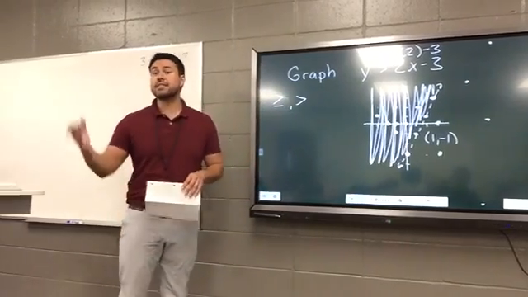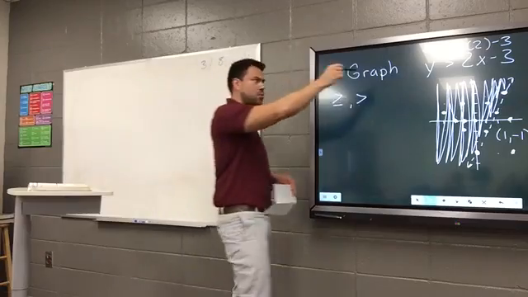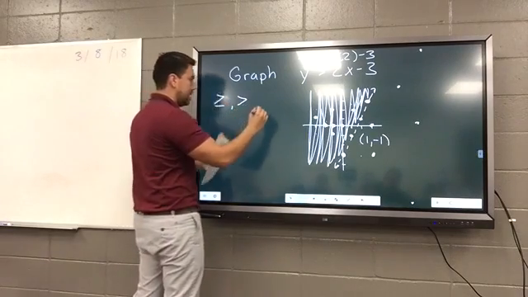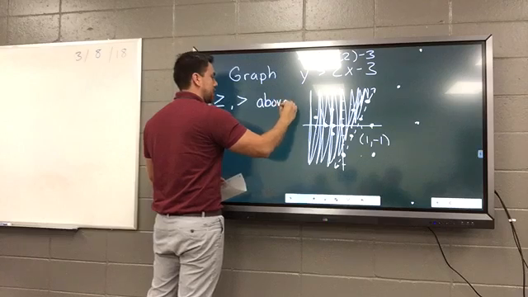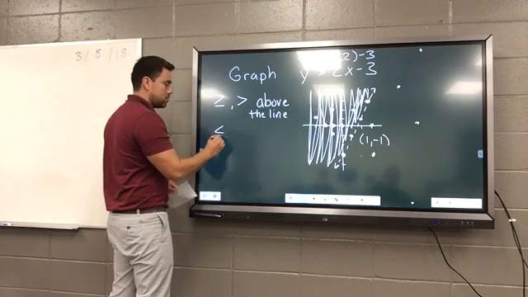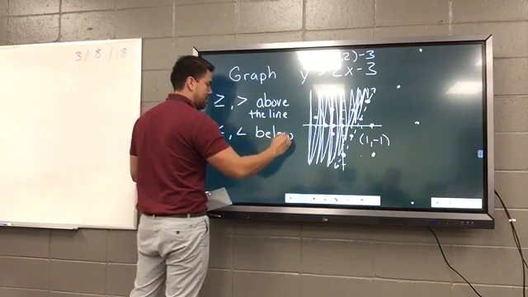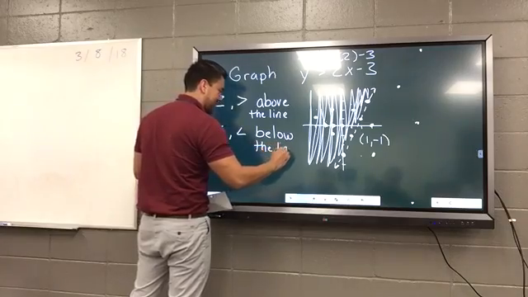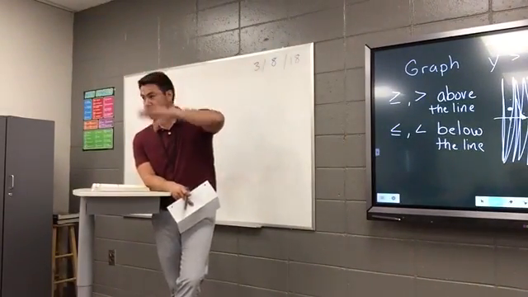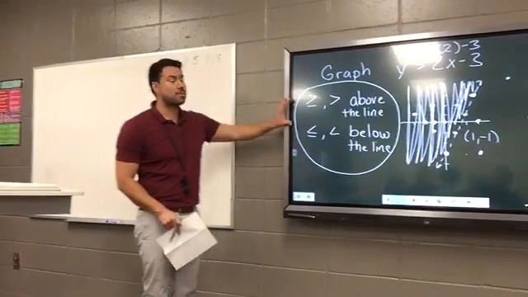All right, listen to me, guys. These are important notes I'm giving you right now as a key to help you understand how to graph this. If you have a greater than or equal to or a greater than sign, that means above the line. Always. If it's a less than or equal to or less than sign, that means, anyone? Yes, below the line. Does it make sense? Greater than means above the line, less than means below the line. This is something you must get down. If you don't get this, it's going to be really bad. That's what I'm talking about, shading.